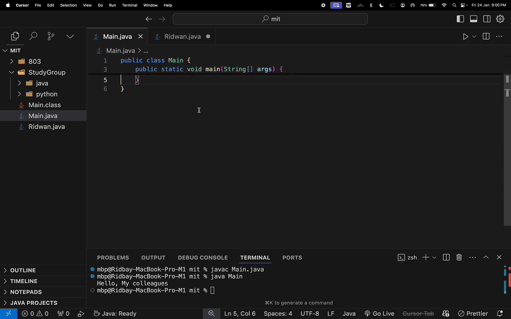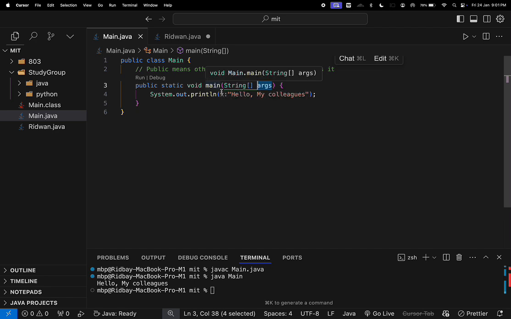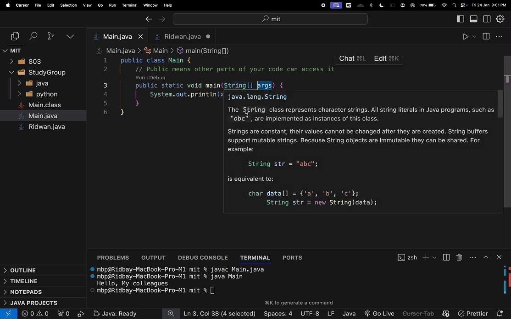And there is another thing here, which is String, these brackets, args, and all that. So String args, this args means arguments, and it's like you want to pass some values into this particular main method. Like I said, I'm just giving a vague explanation for now, but when we start practical stuff, you are going to understand how everything comes together. So this is just an array of strings, and we are going to use it later so that you can understand.